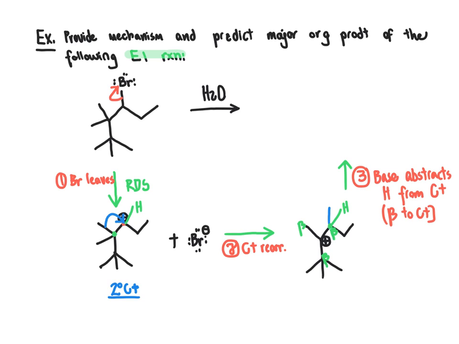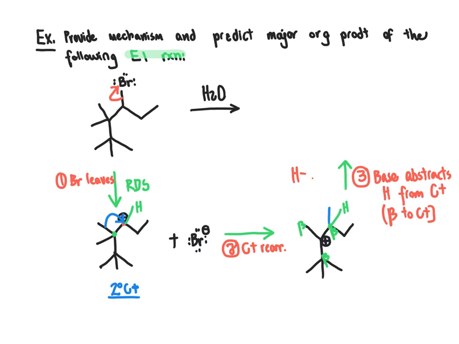We could alternatively, by removing the proton right here, put the carbon-carbon double bond in there as an option. And then as our last possibility, we could put the carbon-carbon double bond right here. Well, if we were to look at exactly the structures resulting from all 3 of those beta positions, what will result is that we put the carbon-carbon double bond right here to give the most substituted product.